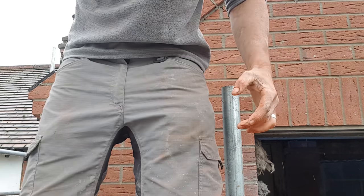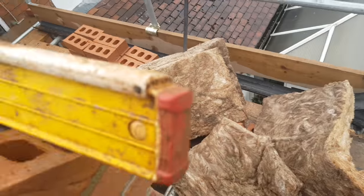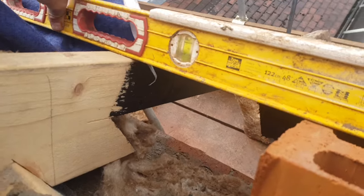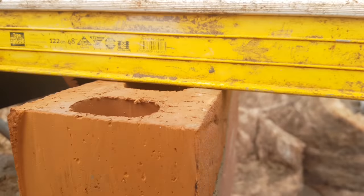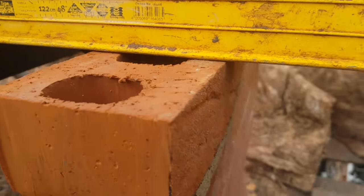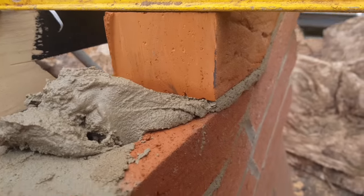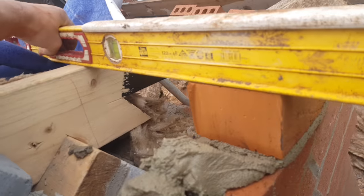That is smack on. If I can. So, my level across both timbers. And it's flush, touching down there, touching at the bottom, touching at the top. That is bang on, that's just what we want. Do that at the top.